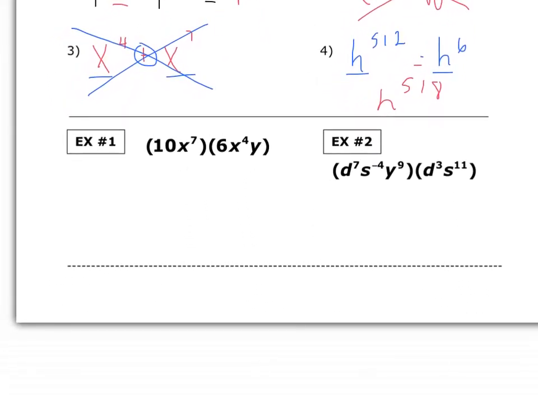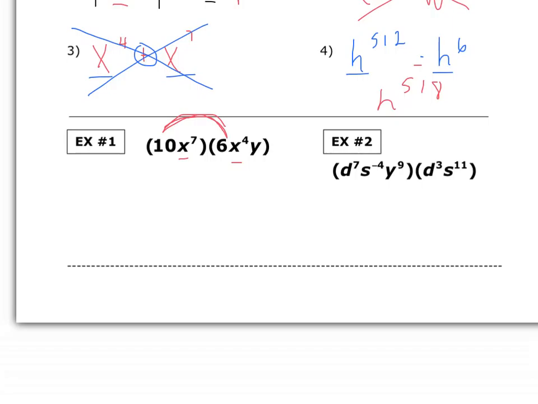Okay, so there's some basic examples that tell you when you should use it and when you should not. Okay, so we're going to move into some more complex examples. Now, when you're doing the more complex examples, make sure that you're multiplying together. You look for the common bases, and those you can add. But the coefficients, you're always going to multiply those together. Okay, those go with nothing else. So it's kind of like a bunch of distributing.